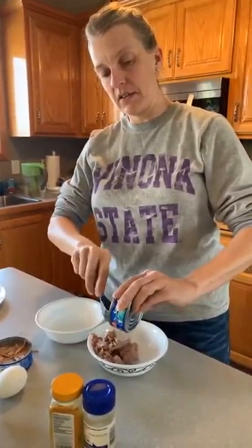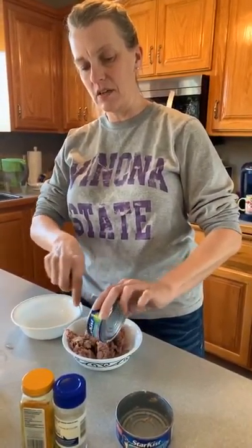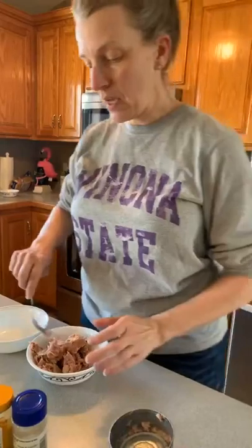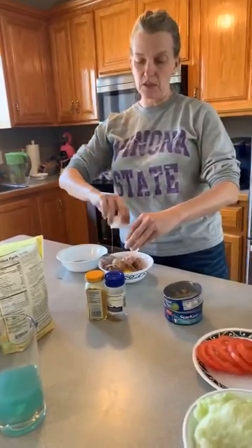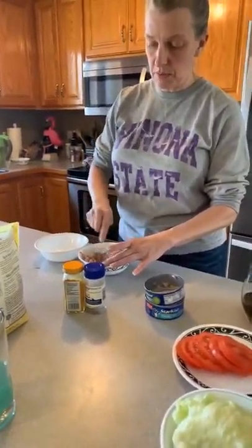I've been talking about protein a lot with the girls in my midsection meltdown group. Protein can be as hard or as easy as you want. Tonight because I'm making tonight's meal and tomorrow's lunch, I'm using two cans of tuna. Otherwise you get four ounces in one can, and that is 20 grams of protein if you eat the whole can. So an egg — Ken informed me maybe my last attempt at tuna burgers was too runny because I used an egg per can and that maybe isn't right.